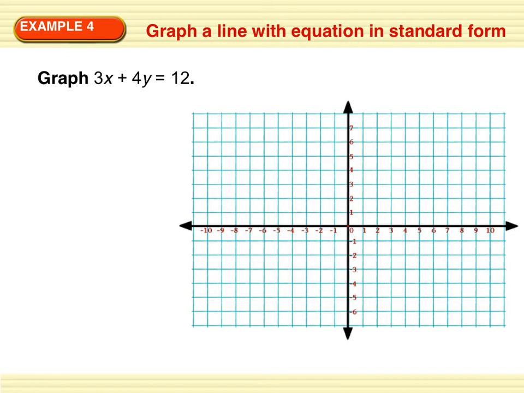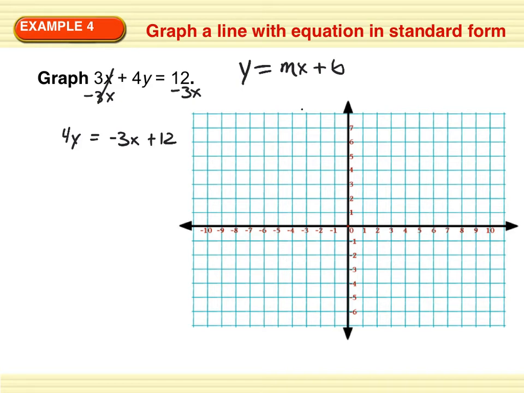You can subtract 3x on each side. Good. He said we could turn it to slope intercept form. Fantastic. Let's subtract 3x from both sides. We get 4y is equal to negative 3x plus 12. And again, why am I writing the negative 3x first? Why didn't I write it as 12 minus 3x? Because I want it to look like y equals mx plus b, so it's better to have that x out front.